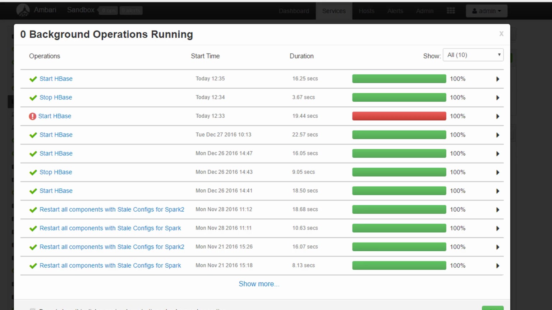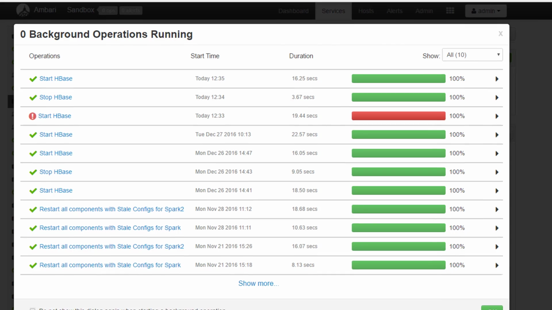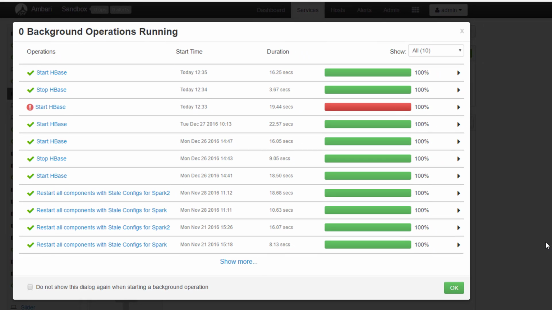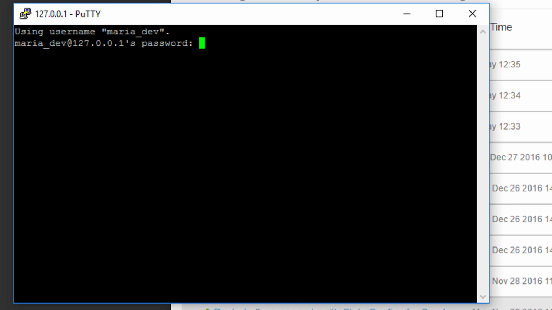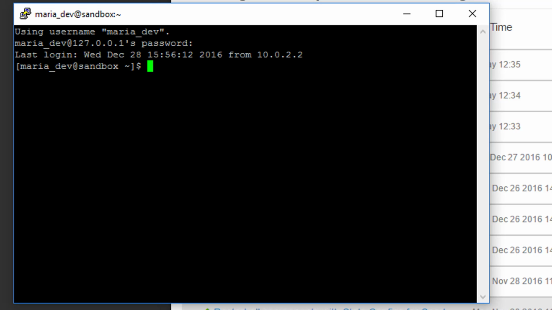So next thing I need to do is actually launch a REST server sitting on top of HBase so I can communicate with it from the outside world. So let's log in to my virtual machine here, and I will log in as maria_dev. And again, since I'm going to be starting services and stuff like that, I'm going to actually super user up to root. Again, on a real cluster, you'd have a more appropriate account setup for this sort of thing.